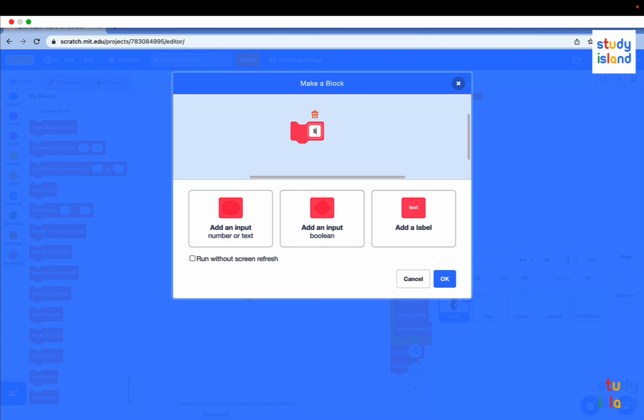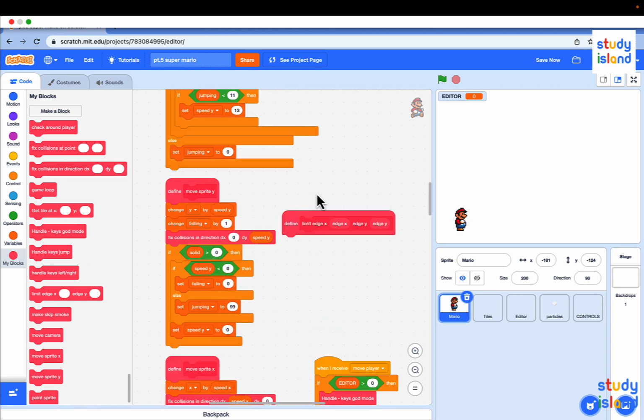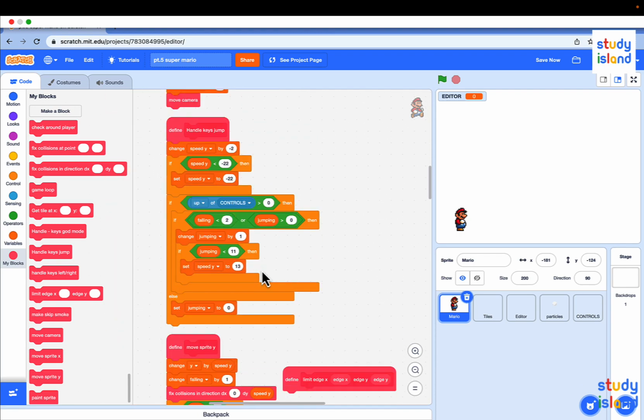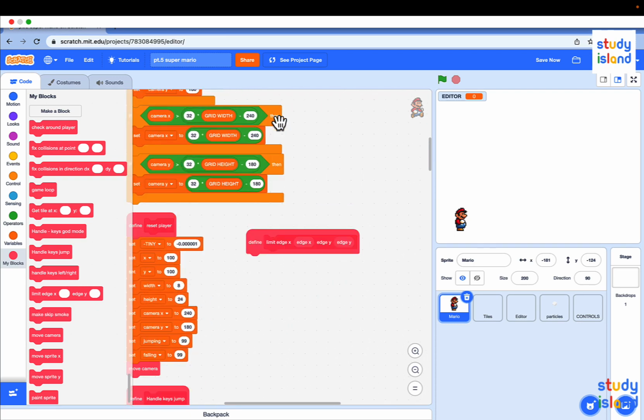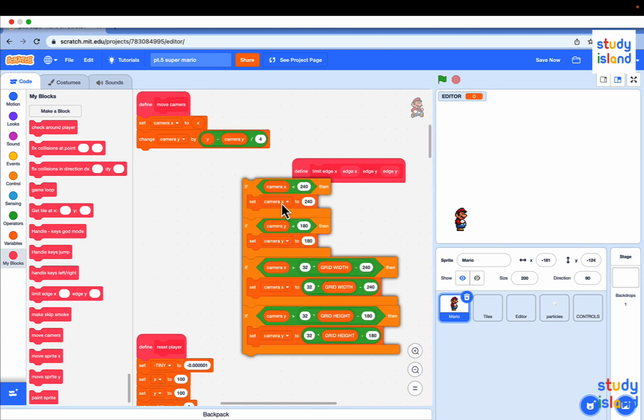Make a new custom block, limit edge X, with an input of edge X, and a label of edge Y, and an input named edge Y, and run without screen refresh. And go find the define move camera and drag everything below the change camera Y by Y minus camera Y divided by 4 into the limit edge.